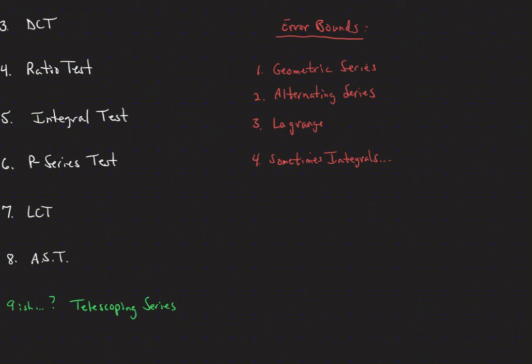The Lagrange error bound is much more complicated, at least for students when they're starting out. It's a little bit mysterious, but it's one we're going to have to just continue to work on and get more comfortable with. Very rarely we can use an integral as an error bound. I just include it there, so it's a possibility, but very, very seldom. All right, very good.